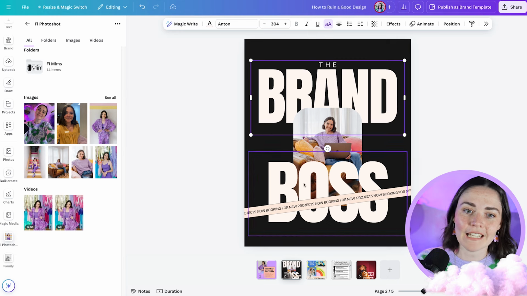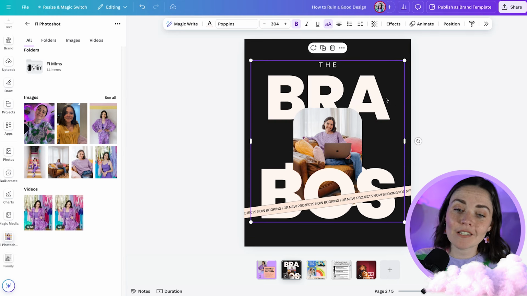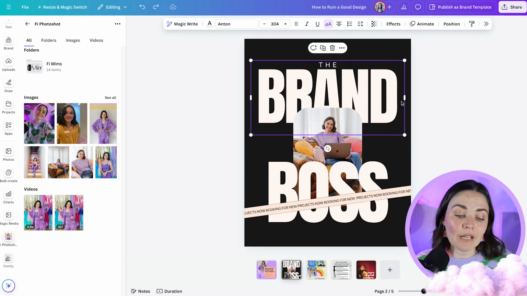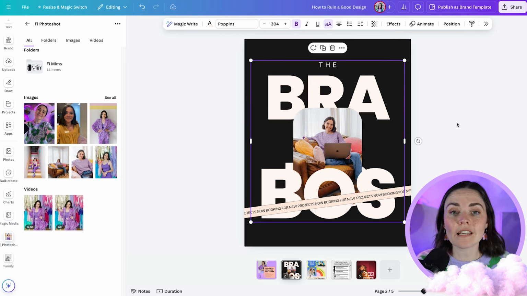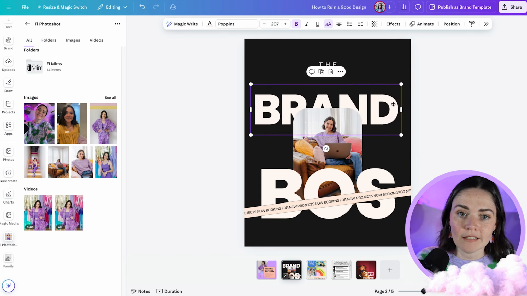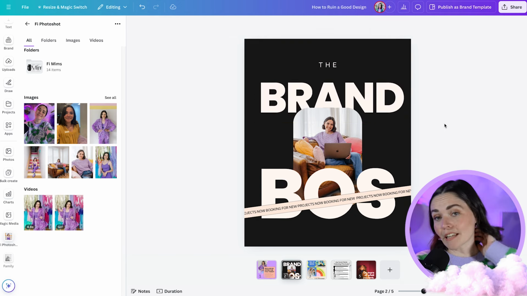Okay, now I need to change these to my branding fonts. So you can see here, because the font that was already in here was quite a narrow font, if I just undo that, you can see how narrow it is. The letters are quite skinny. And when I change it to my font, which is not narrow, everything changes. And so if I was just to make this text all fit in, making it smaller, then this changes the look of the design quite a lot.